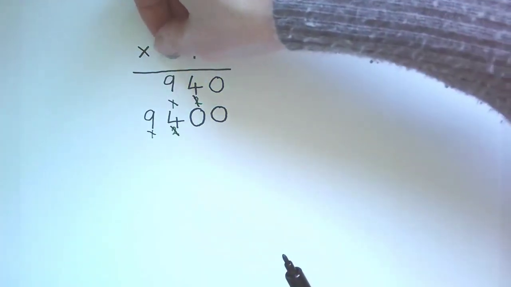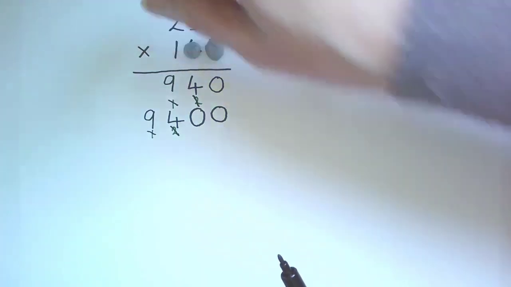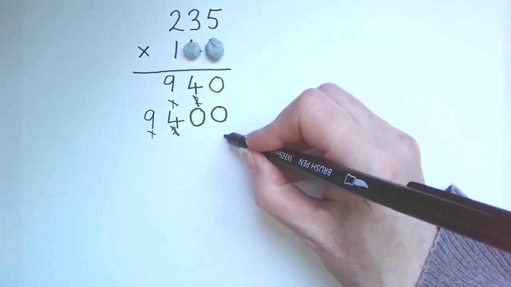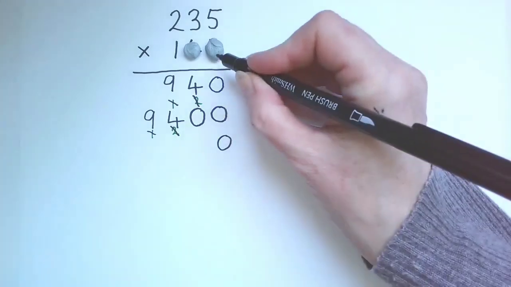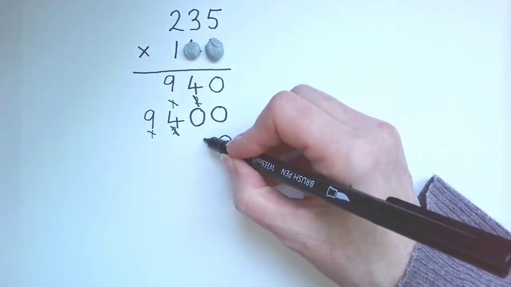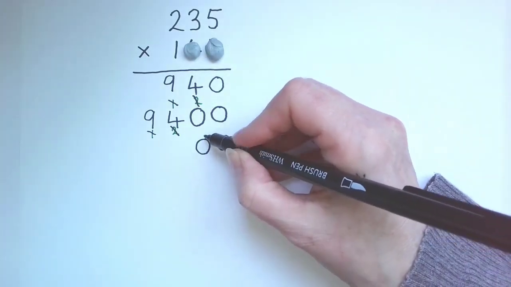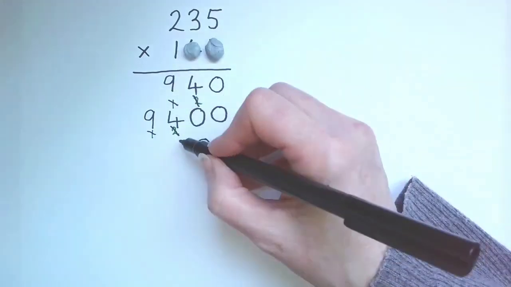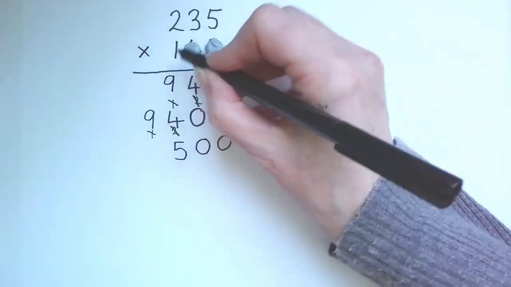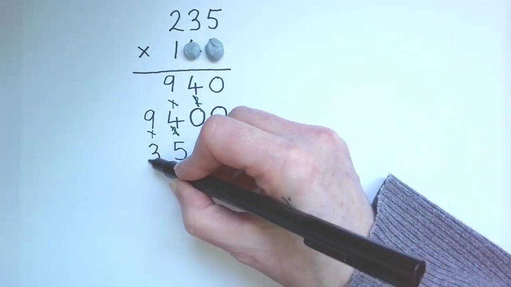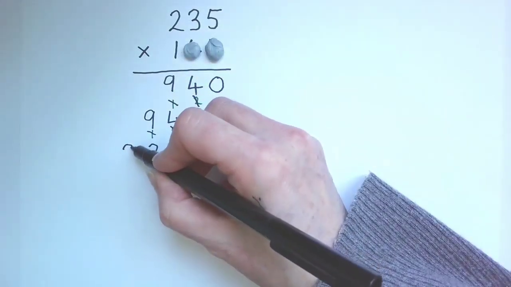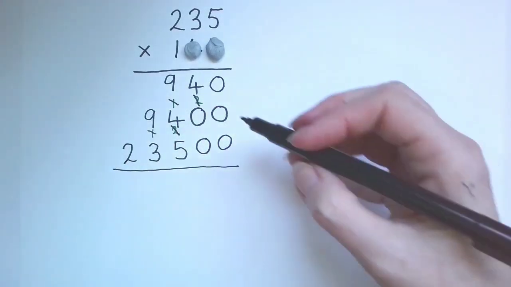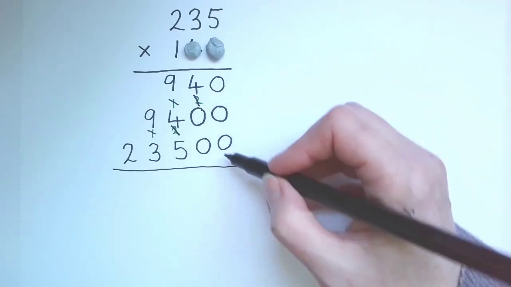Now, the last step is I'm working in my hundreds column, and I can see now this is a reminder that now I can't write anything in my ones or my tens. So I'm going to start off in my hundreds column. 1 times 5 is 5. 1 times 3 is 3. And 1 times 2 is 2. So I've got some big numbers now, but quite easy to add up.